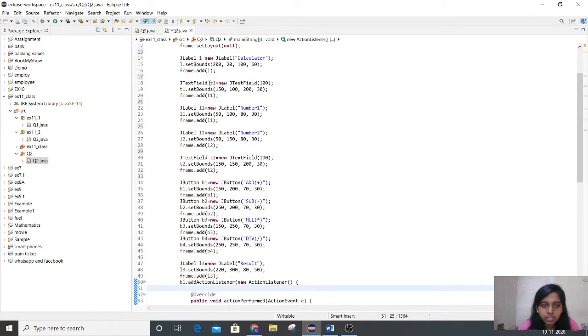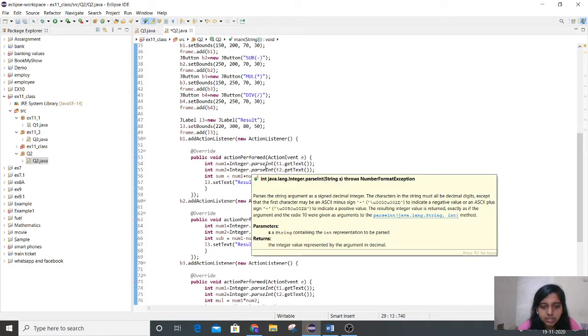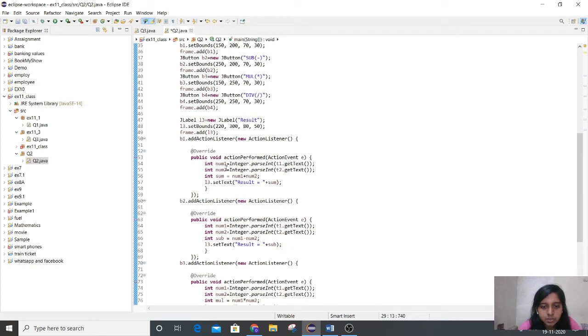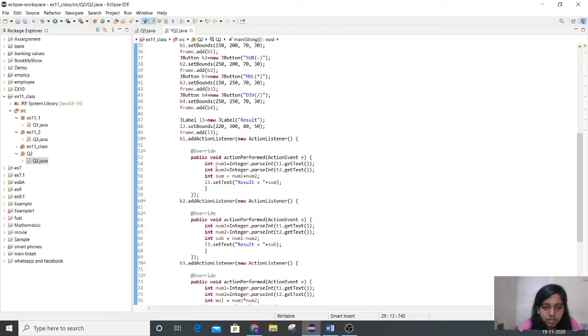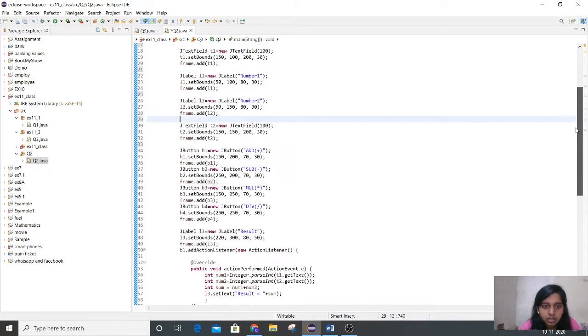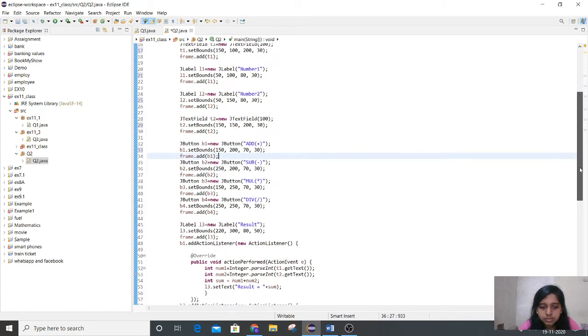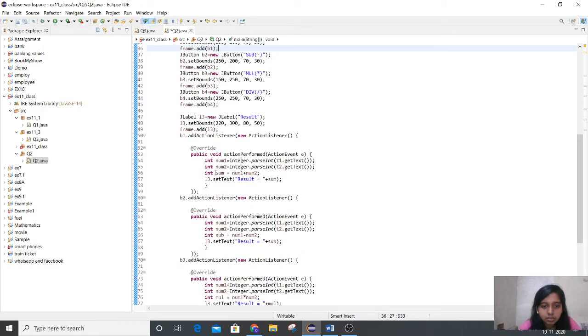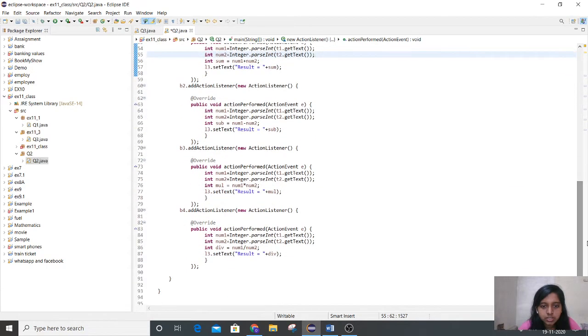The thing which you will type in T1 is known as the first number. So number1 equals Integer.parseInt(T1.getText()). This will be stored in number1, and number2 is Integer.parseInt(T2.getText()), and this will be the second one, the number which we will be typing in T2. Yes, T2 is known as number2, and in the sum both will be added, and you give the result. Then the same thing happens, but with a difference, which is the operator. It's the subtracting operator, the multiplying operator, and the division operator.